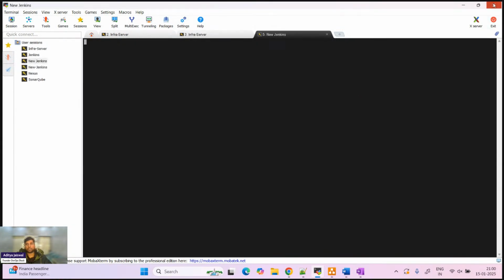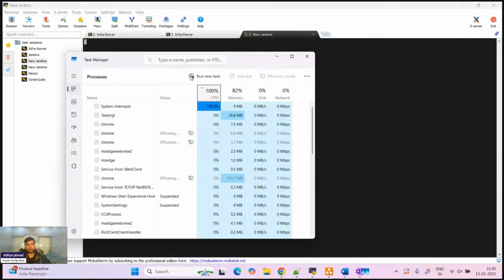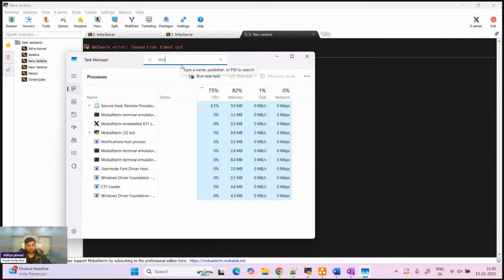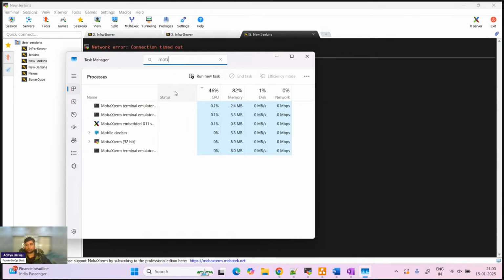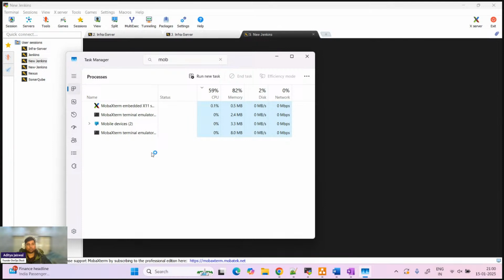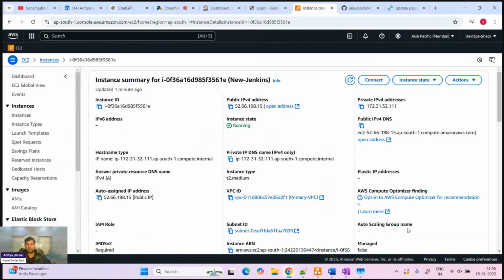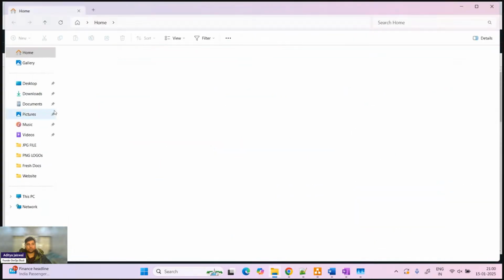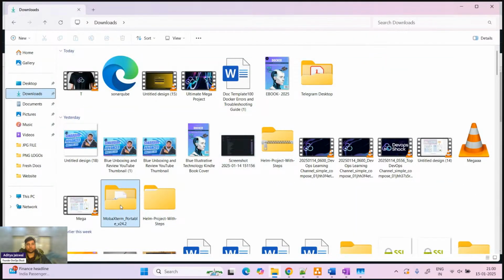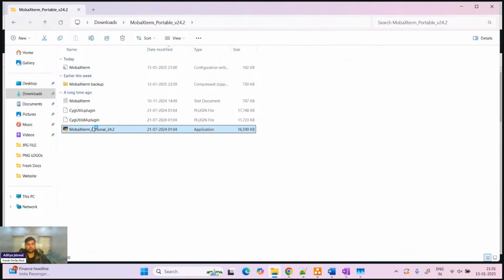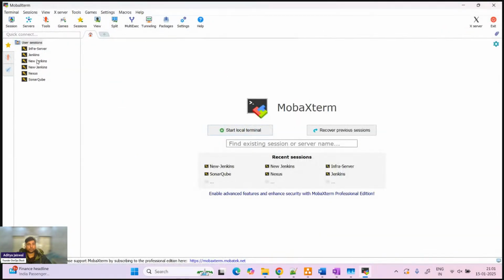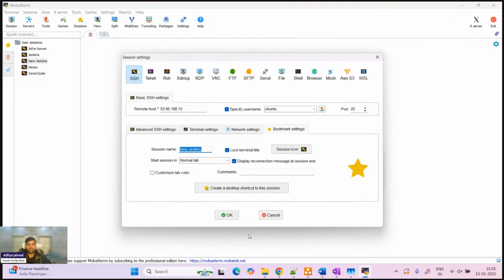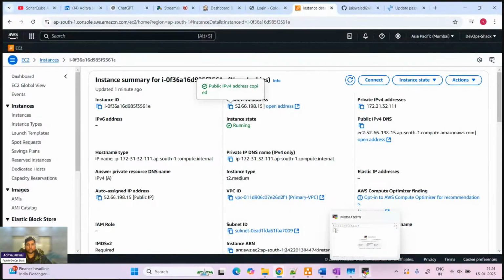Let me start MobaXterm again. And let me provide the new IP address for new Jenkins.